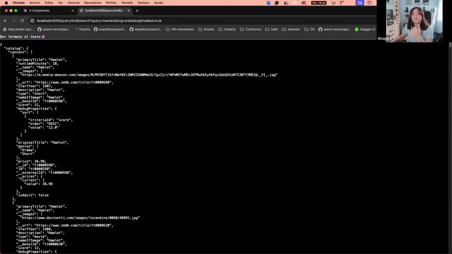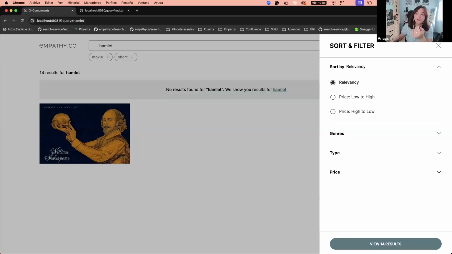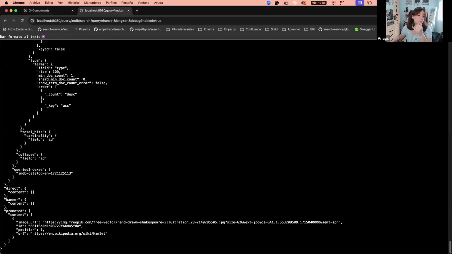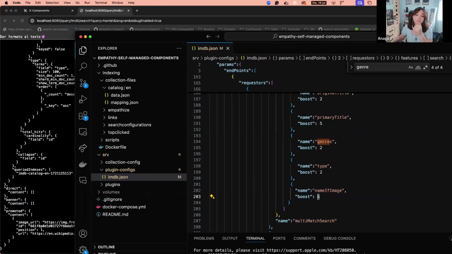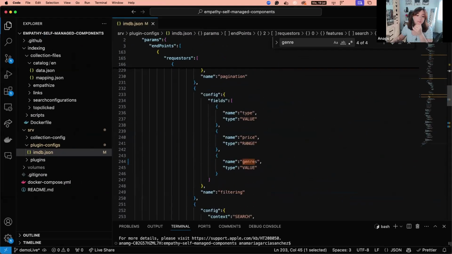Of course, in the Empathy platform, you have a beautiful view that shows you this information in a more human way. And finally, I just want to show you that every time I'm looking for something, I'm receiving these 3 parts. And these 3 parts of the response are right here.